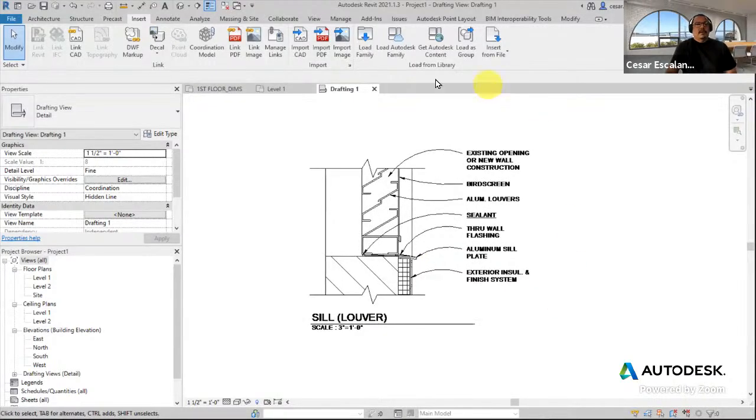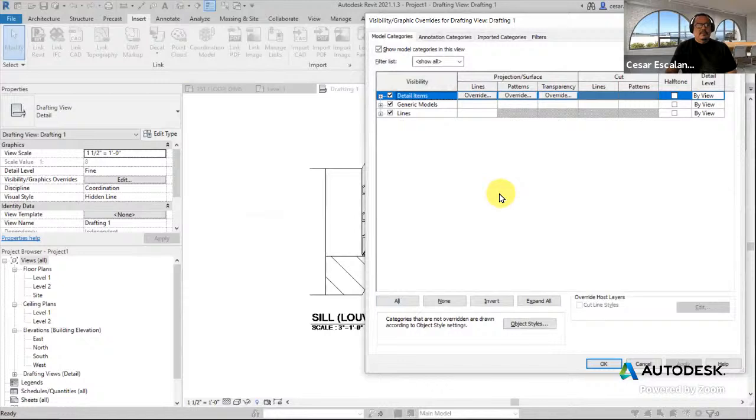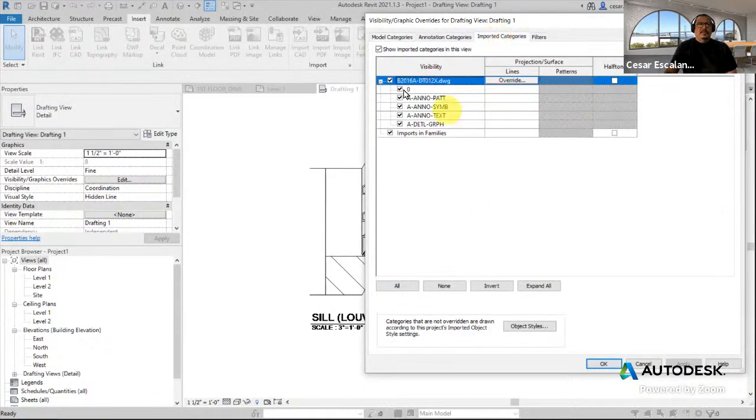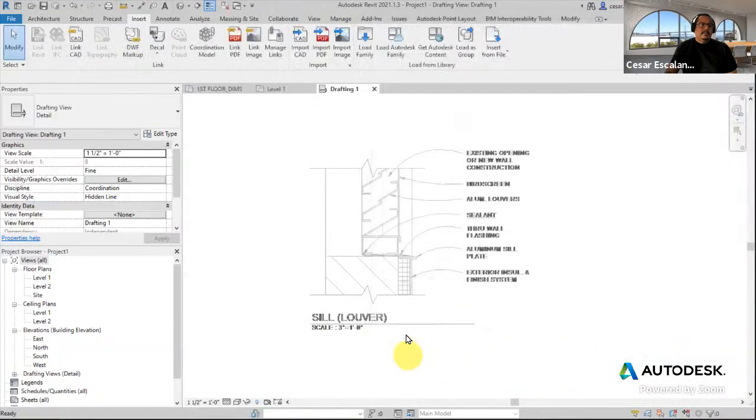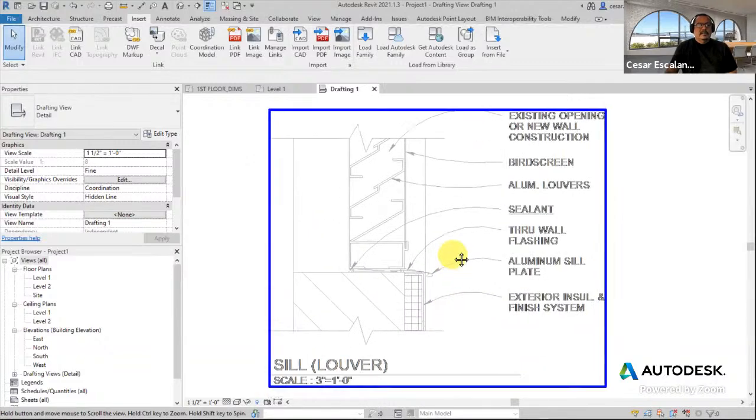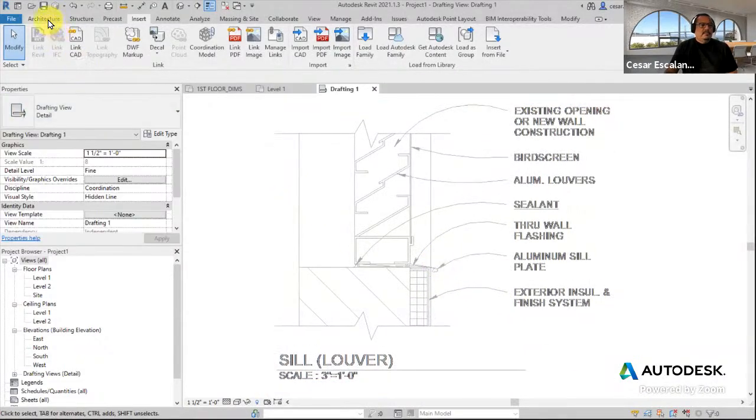And so all I need to do is trace over the entire geometry. One strategy you can use is to change the imported categories to halftone so that you can see what's missing. And this is halftone. And then trace it with lines.